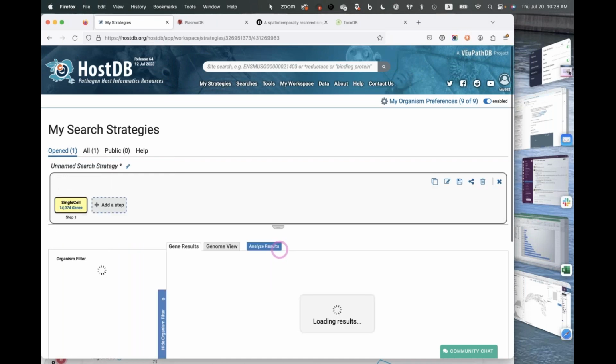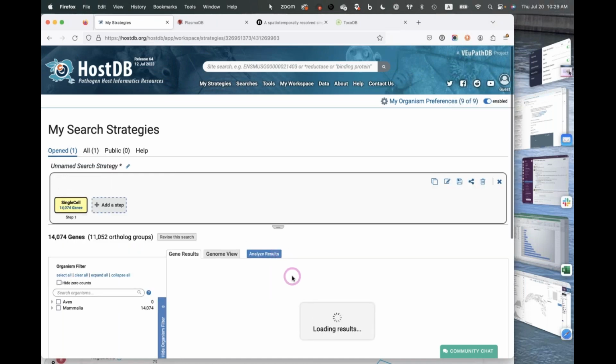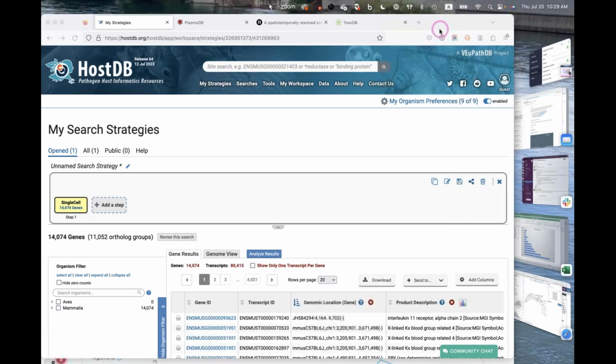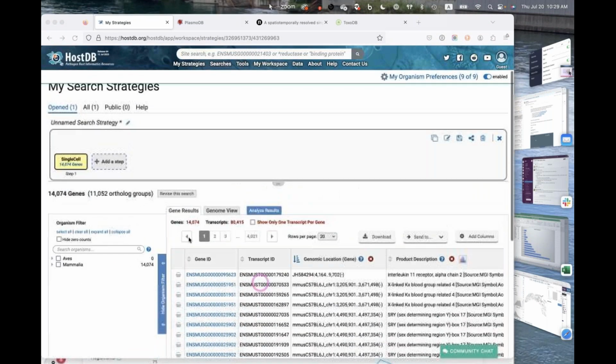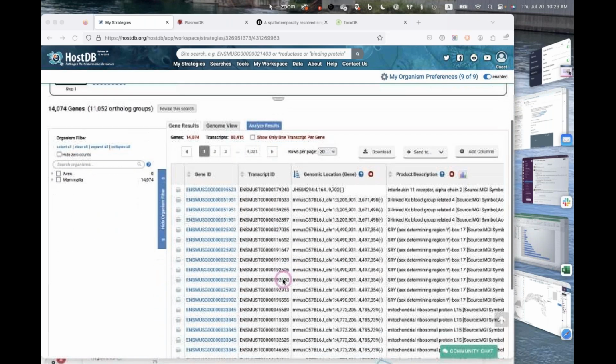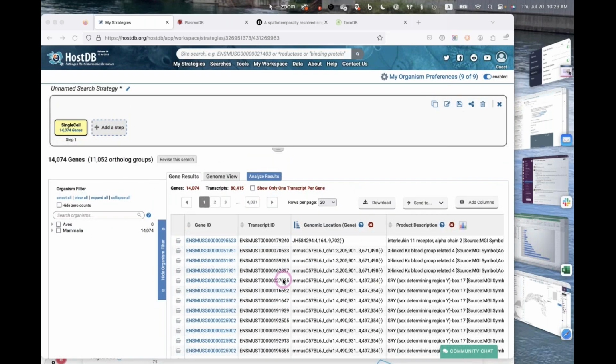What this is going to do is give me back a list of genes that were detected in the cells that were assayed in this experiment. So this is not terribly informative. It basically allows you to subset results. For example, as you saw with Suzanne, where she had a two-step strategy, I could start off with a list of genes that I'm interested in, and then ask, were any of these genes also expressed in this single cell experiment? And then you would go in and explore those further using an app that's tailored to exploring single cell data.